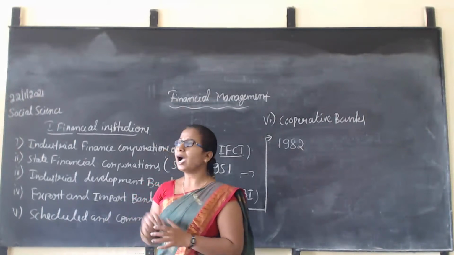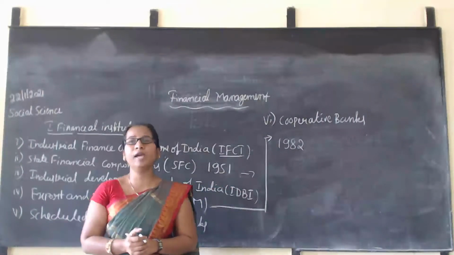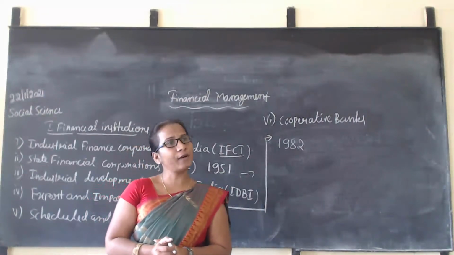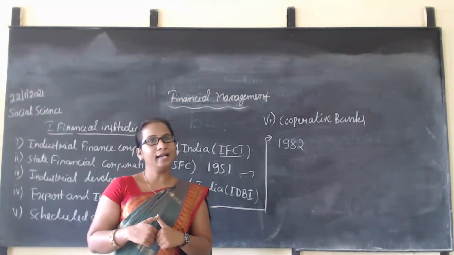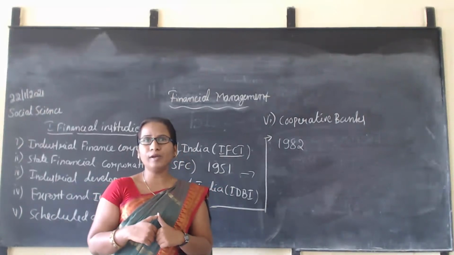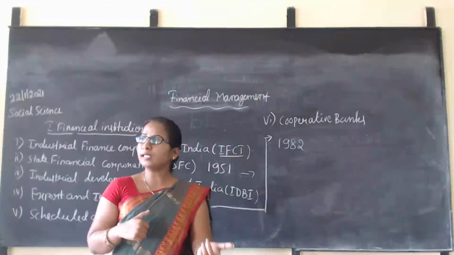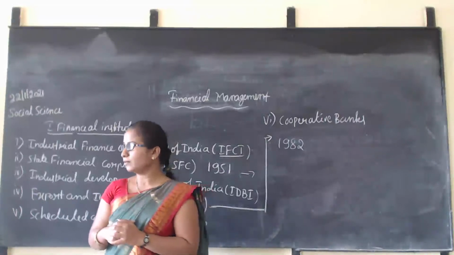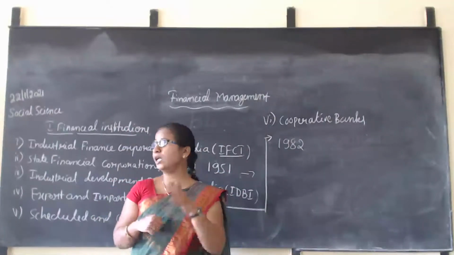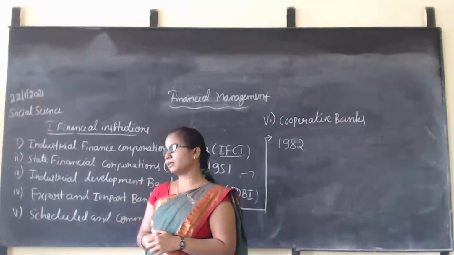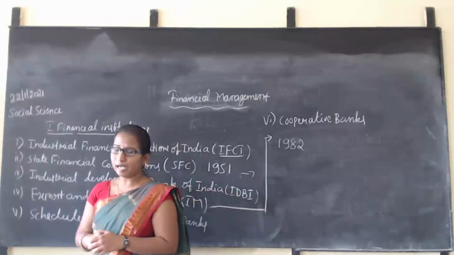What do I have to do? I have to invest that money in a bank. If I deposit that money in a bank, what will I get? Interest. You know very well, there will be a savings account, and in that savings account I will get interest. It may be 2,000 or 1,000, depending on what we deposited in the bank. Based on that, I'll get interest.